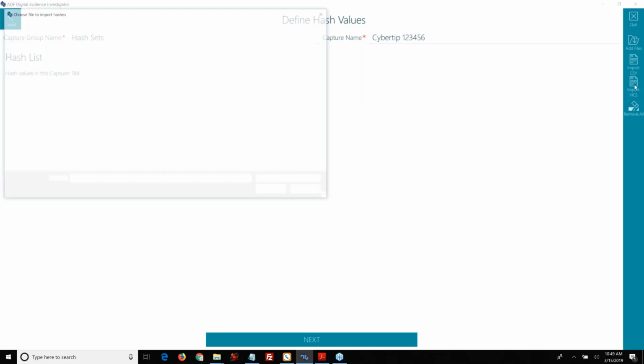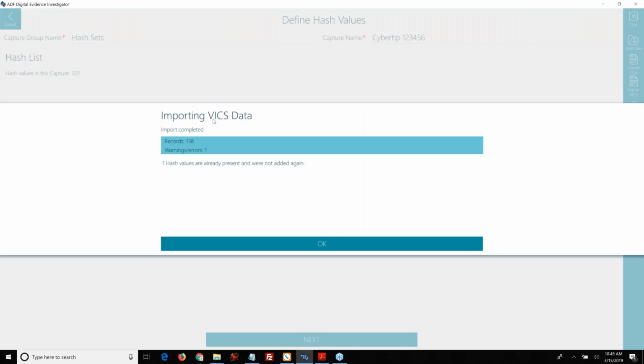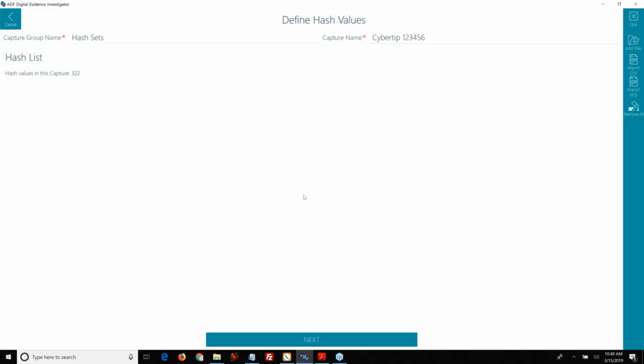And I could also import VIC data. So you could point it at the VIC JSON. This is just a sample one, so it goes quicker, but I could bring that in. Now with the VIC data, it's going to automatically tag it. It's going to automatically categorize it for you. You don't need to do anything. It already sees it in there. If you bring in the VIC data, it's automatically done for you. So no need to worry when it doesn't give you that option to auto tag. It's going to automatically do it for you. It reads the data, categorizes, and moves on.